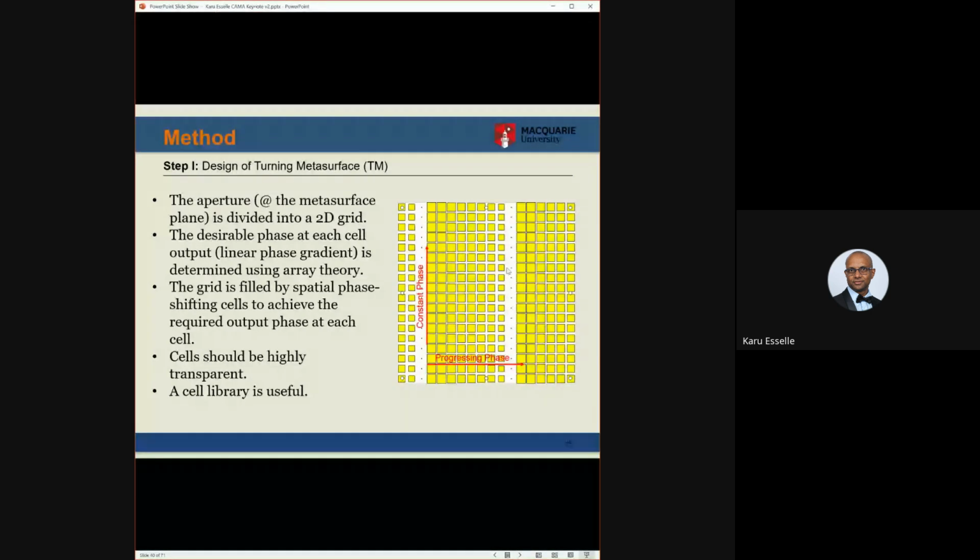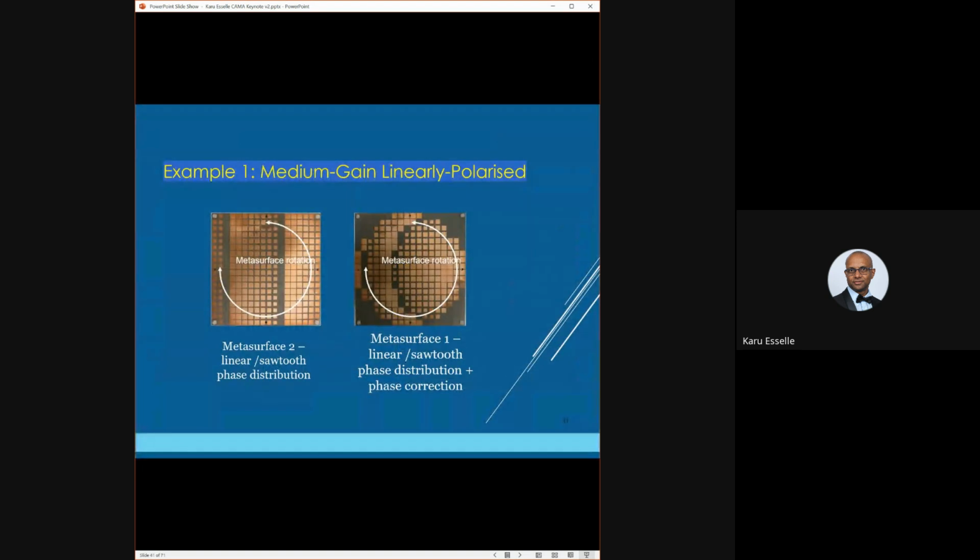So this is a typical nature of a phase gradient metasurface, or linearly increasing phase shift metasurface, that gives linearly progressing phase shift in one direction, uniform phase in the other direction. So that's the top one. This is the actual fabricated prototype, and then we rotate that. The bottom one is actually this.